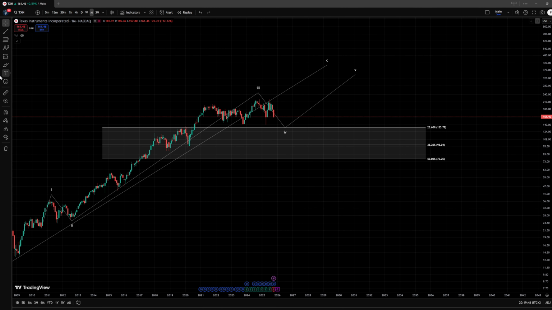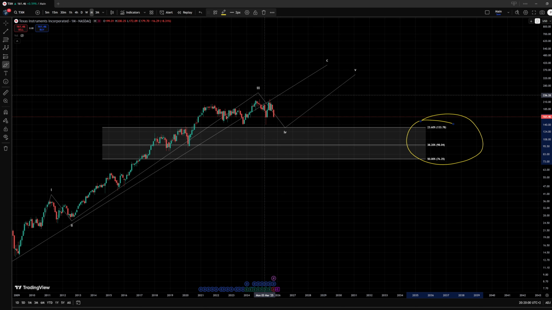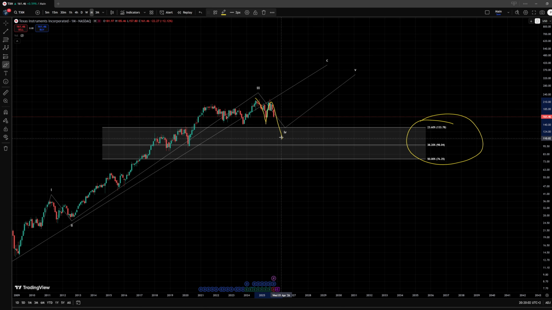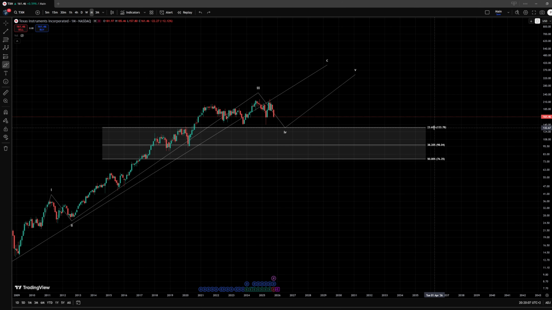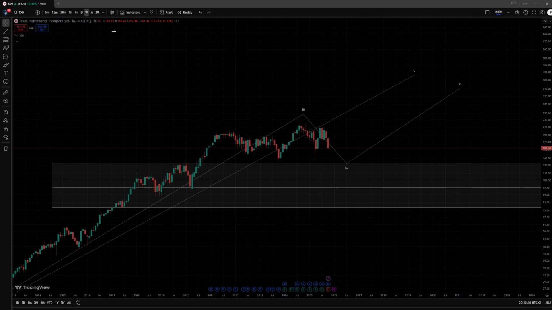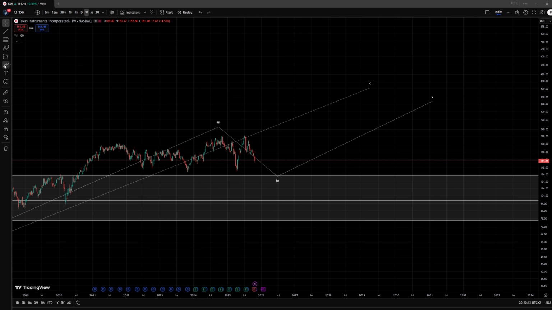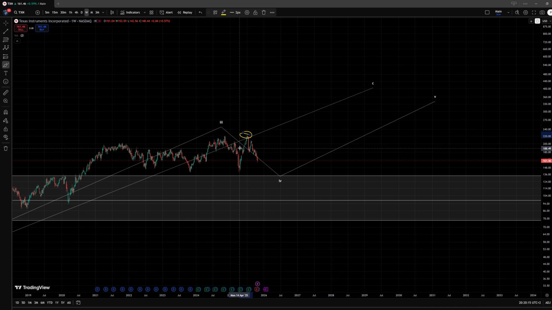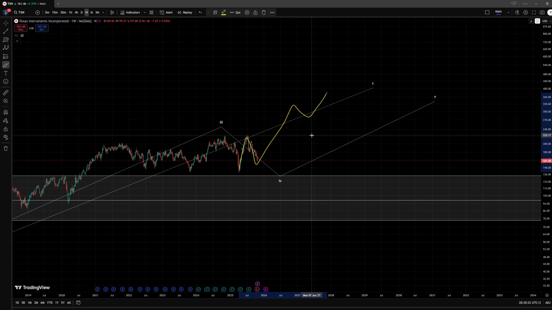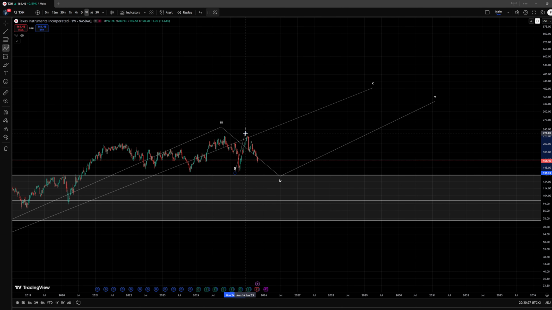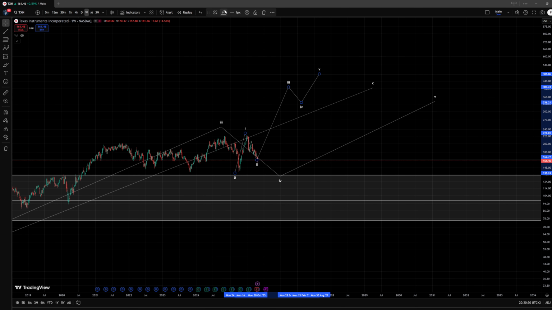Within this idea, we have not yet reached any levels of support, and I am exploring a possible ABC pattern that could be unfolding and leading us into this larger area of support. So far, we seem to have a possible overshoot in this area. We do have a slightly higher high, but again, at this point, I don't have any confirmation that this is part of an ABC and not an extension in a 1, 2, 3, 4, 5, because technically we could still push higher, and I can even provide you an alternative idea here that would allow for such a pattern.